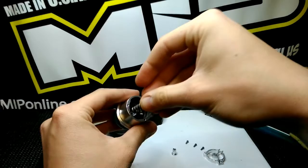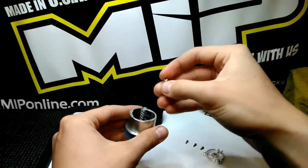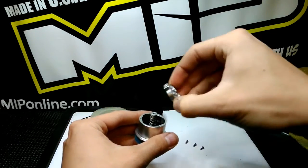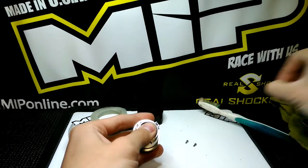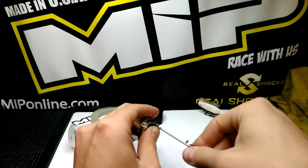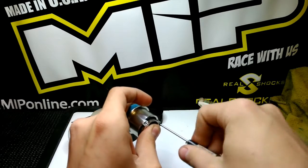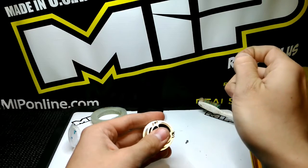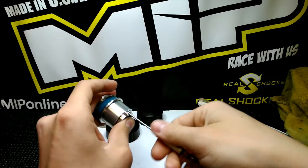And you have your spring right here. Spring gets installed. Then you have your guide that goes down into the spring. Then you have your back plate there. Now we'll reinstall all the screws. You can put Loctite on these if you want to. I really don't find that it's necessary. You just don't want to over tighten one or anything like that. Just like you would on lug nuts on a car, you kind of want to tighten them all up in the same fashion.